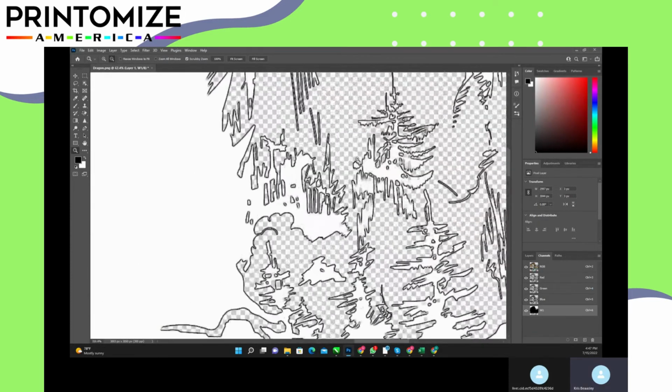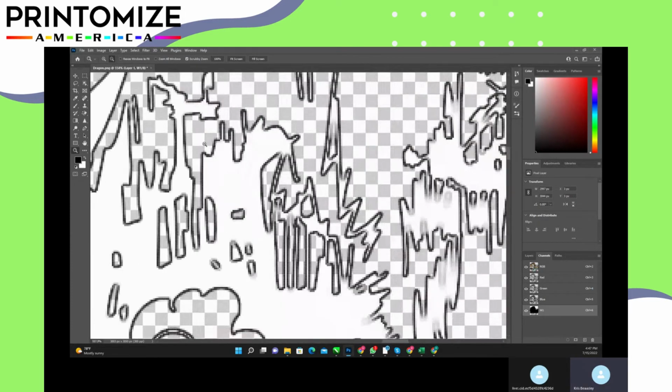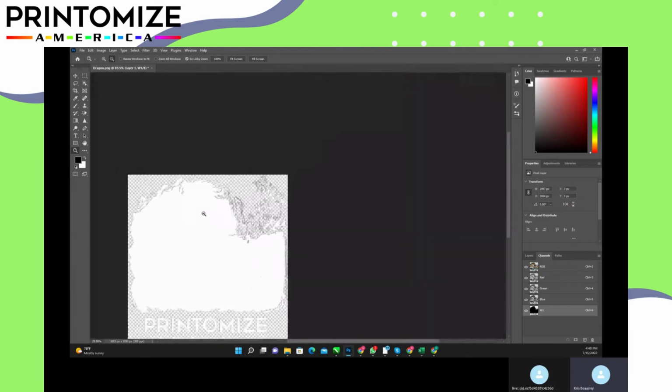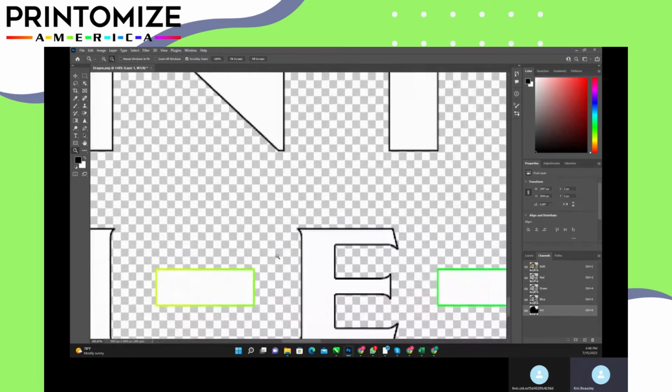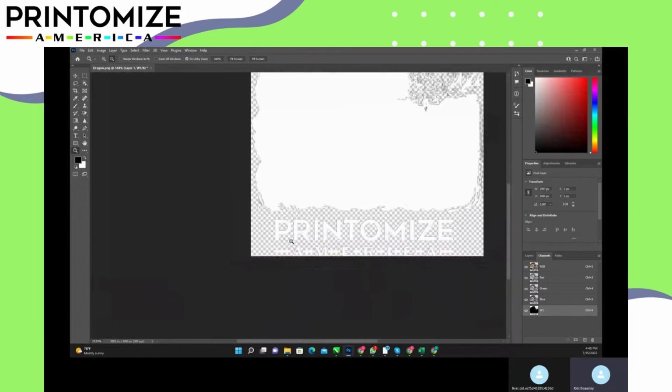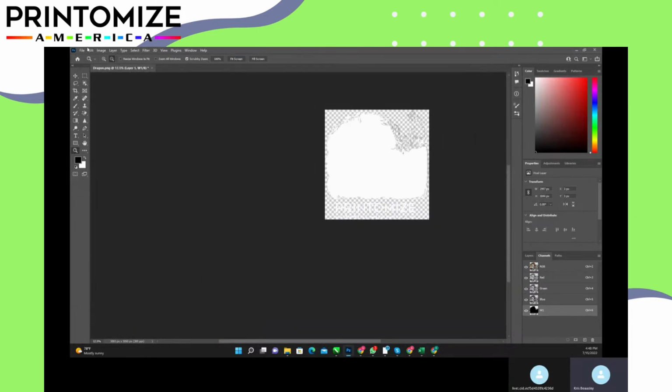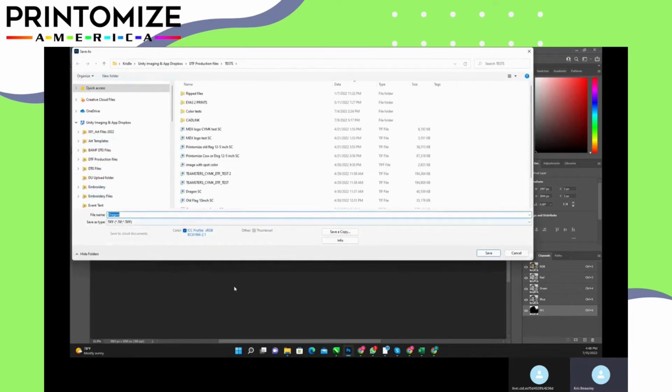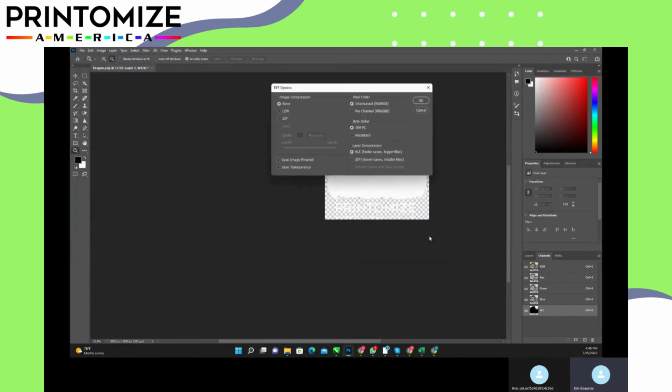And now you can see where the white is going to be laid behind the color. Once we're done here, you can see that we're giving the white a nice 2 pixel space. We're ready to save. File, Save As. We're going to select a TIFF. It doesn't matter if your profile's on or off. We've tested it. You can test with and without and see what works for you. And I just click Save.